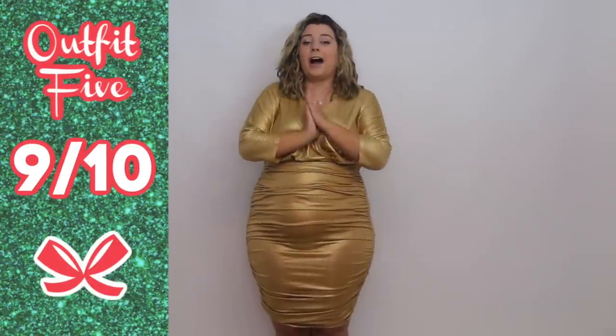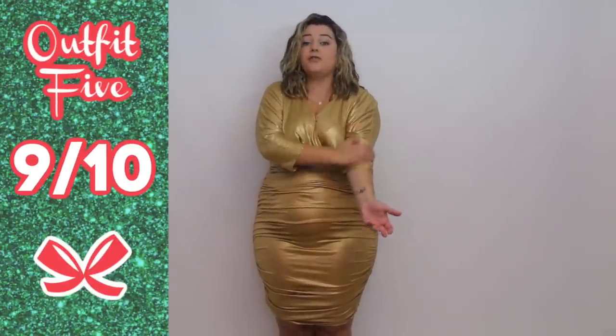I think this is probably going to be the one thing I keep. Even if I don't get a ton of use out of it, it's great to have in the back of my closet, even for New Year's. In terms of sizing, I feel like the other two XLs were a little bit tight, especially the first one, and the two 1Xs fit me pretty well, maybe a little bit loose. This XL fits perfectly — I would say it runs half a size big. I'm going to give it a nine out of 10. If you're going for a more mature vibe especially, I think this is a great one. The material is very soft and very comfy — I feel like I could wear this all night with no problems.